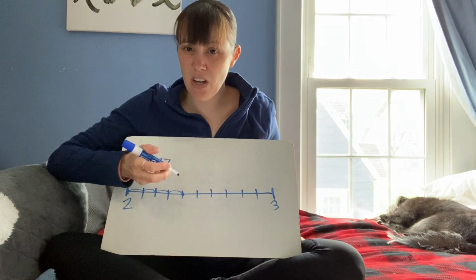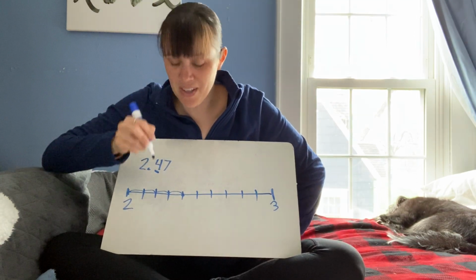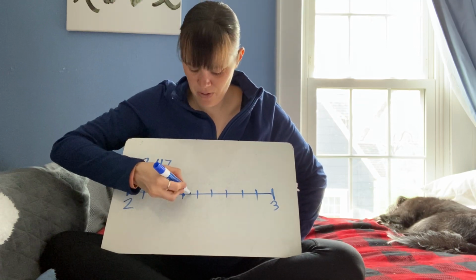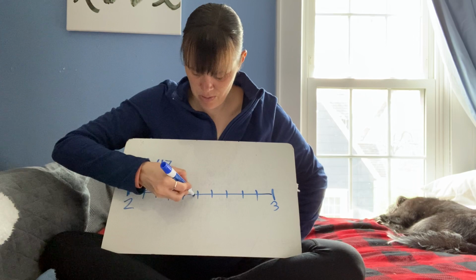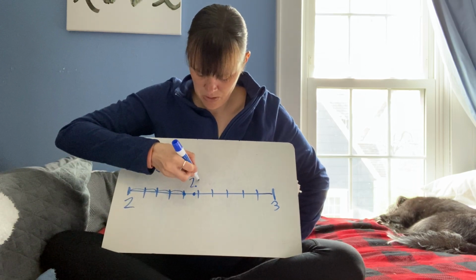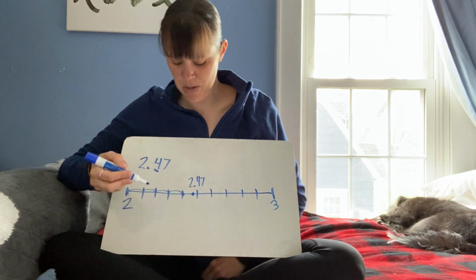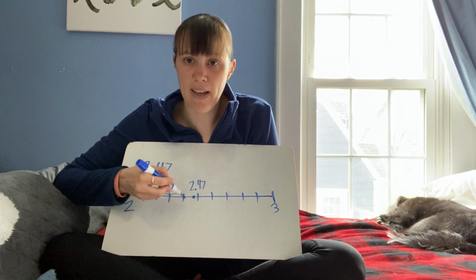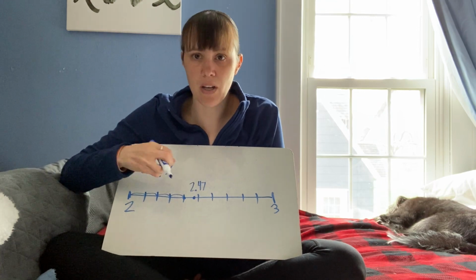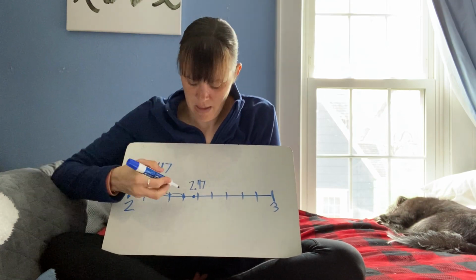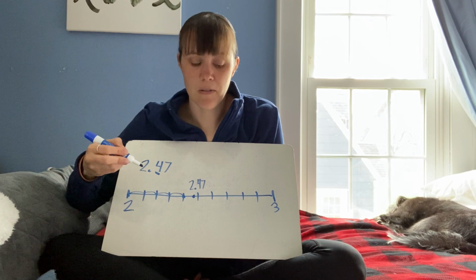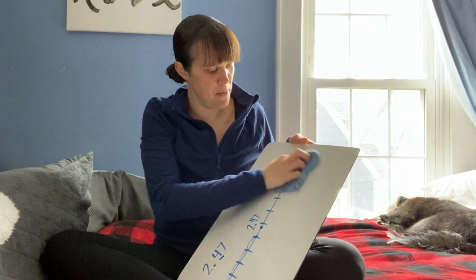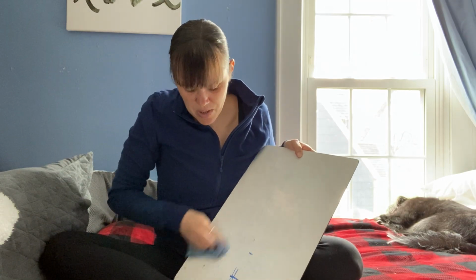So that's really hard to do. I bet you some of you are drawing little lines. So 7 is after half. So it's after halfway, but not all the way over. So we would say 2 and 47 hundredths is about here. If this were big enough that you can make 10 little hash marks or whatever you want to call them, little dashes, then it would be approximately here. But even on your problem set, it's pretty small, so I don't think you have enough room to do that. All right, so see why this is important?